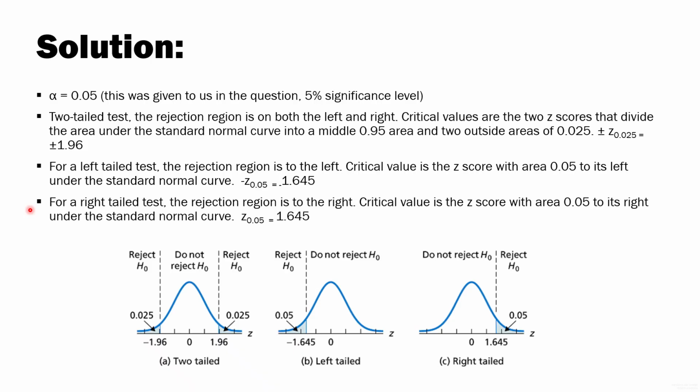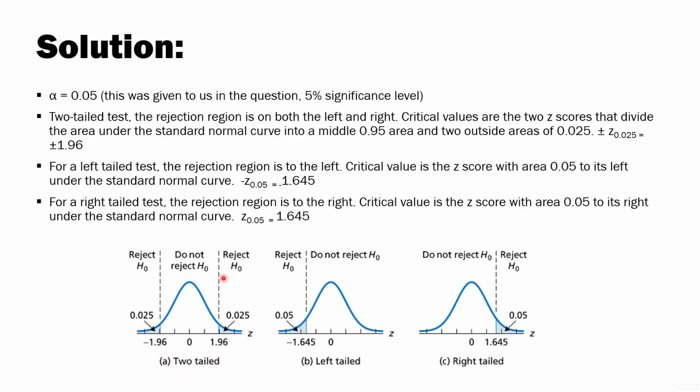So if we take 1 minus 0.025 and we look in the body of the table, you're going to end up with 0.9750. Look in the body of the table and then translate that over to the first column and go up to the first row, and you are going to get a value of plus or minus 1.96. So that means on the left-hand side it's negative 1.96, and on the right-hand side it's positive 1.96.